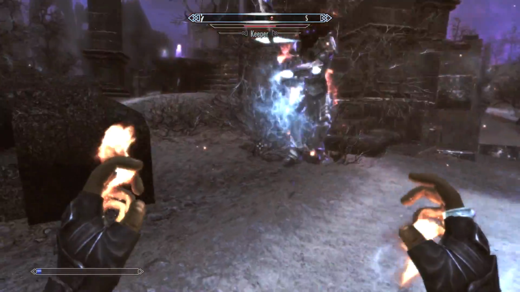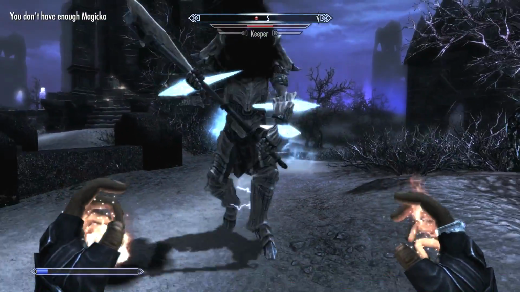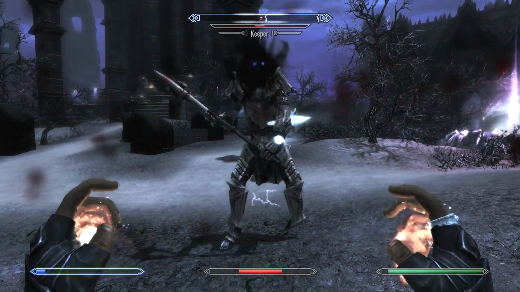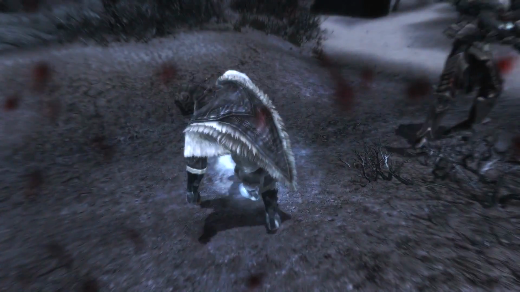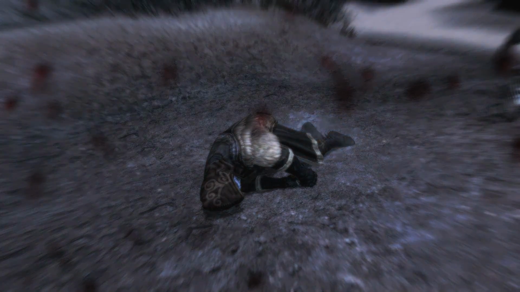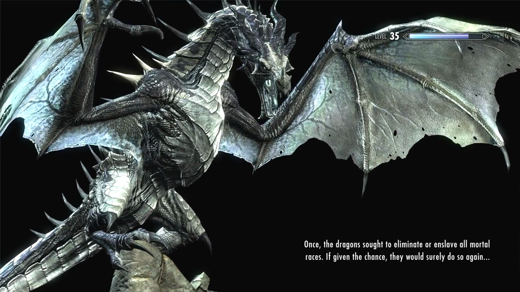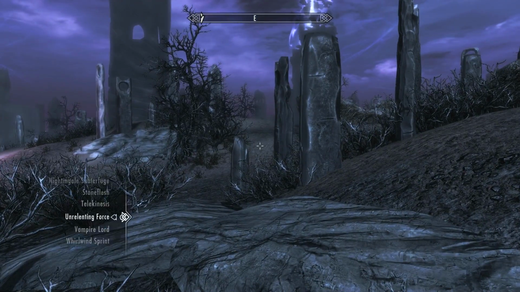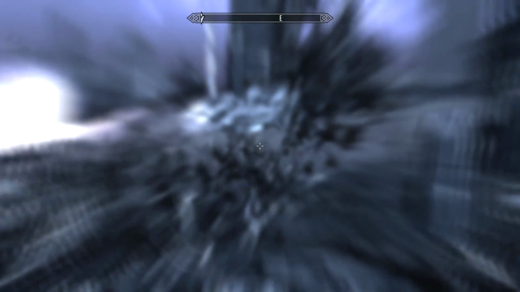Just light him up with fireballs and cross our fingers and hope that we can increase our... Oh, God, he does a lot of damage. Okay, hold on. Oh... God, no. That was a really, really terrible place to die. Alright, well, that was extremely unfortunate. Luckily for us, though, we didn't really do too much.